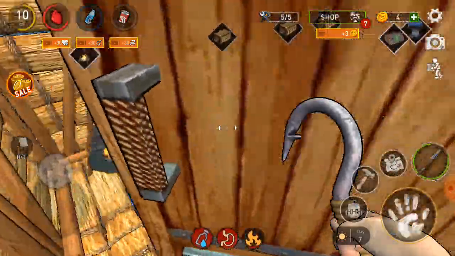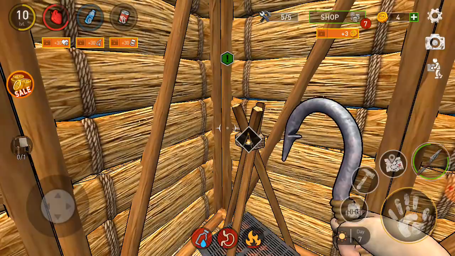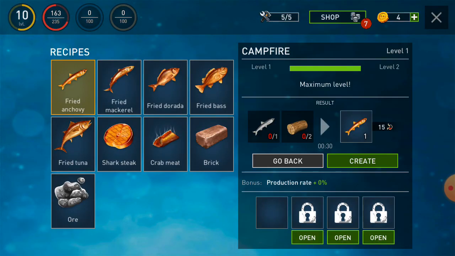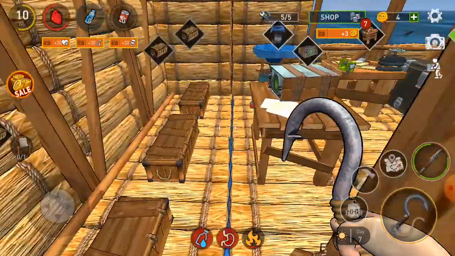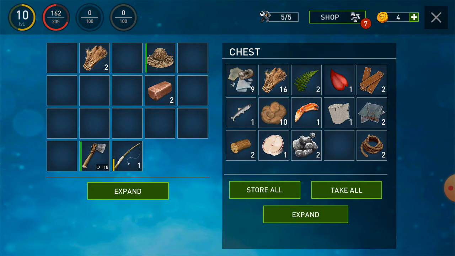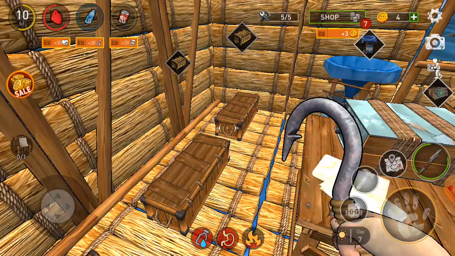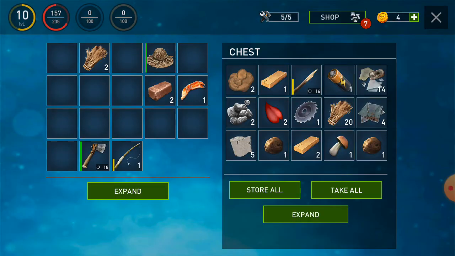Okay, so now let's try to make some more food. Food. Oh, great. Okay, let's just not worry about food right now. Let's see if any chests I have canned. No, but I do have crab meat, which will do. And yes, I murdered little crabs. And I like to murder little crabs.